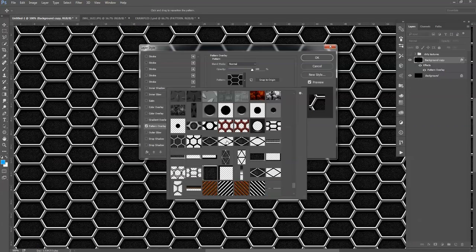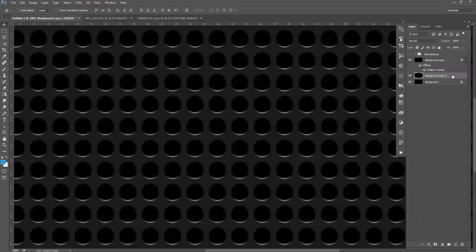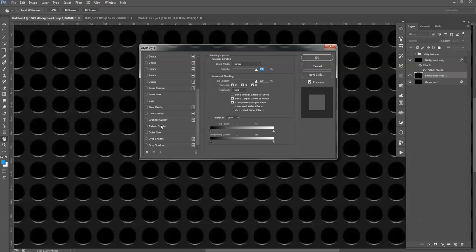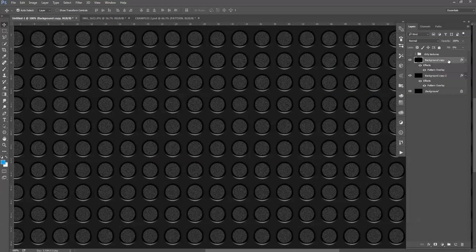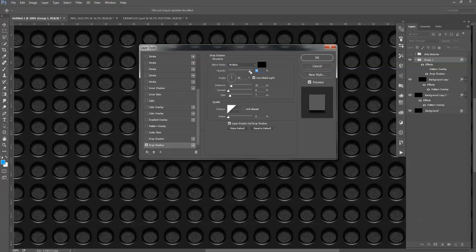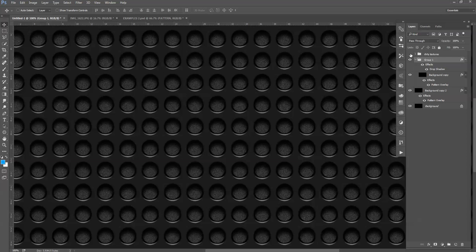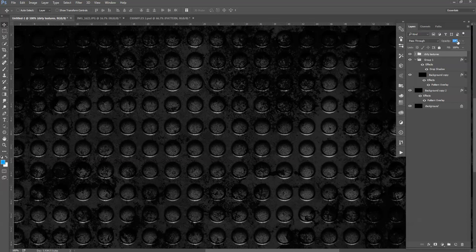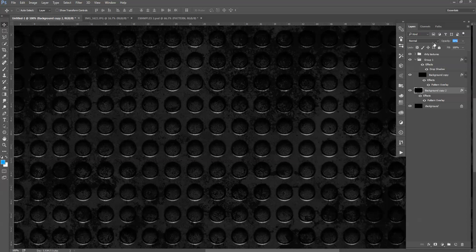If you want this example, one of my favorites is this one, which is transparent, and I remove the noise background. Like that, we put it in a group, Control G, double click, oh sorry, drop shadow of course. This is one of my favorites. Very, I don't know, very cool.